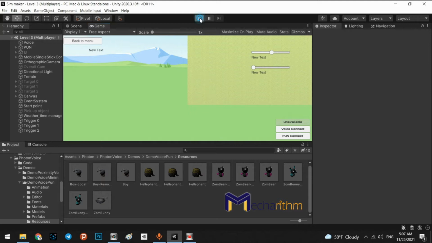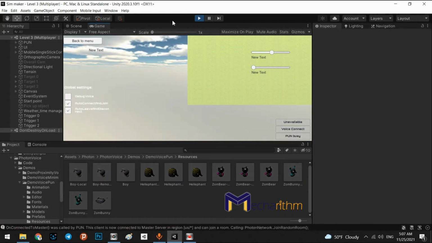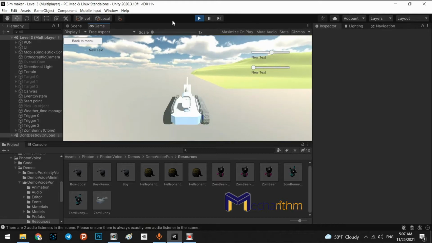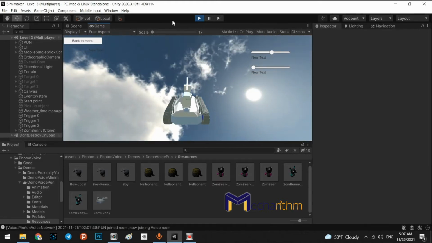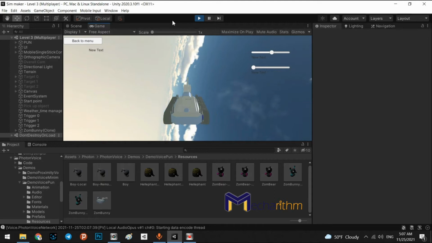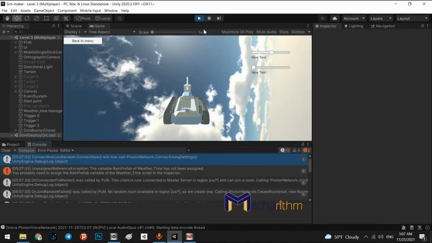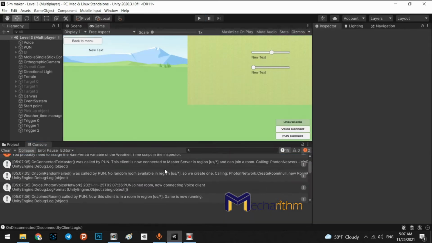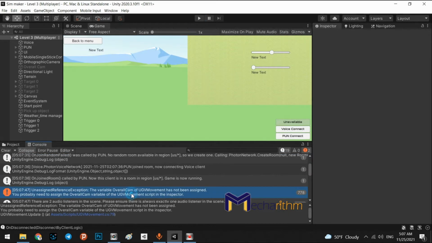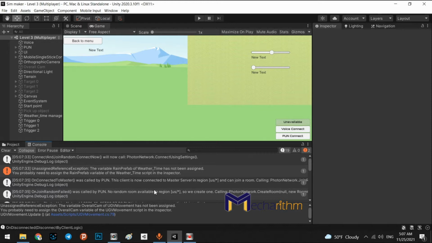Okay, now it's time to test. It works well, but some errors in here in UGV movement and also the weather system.